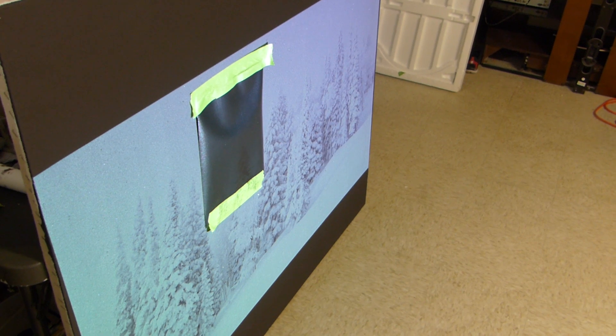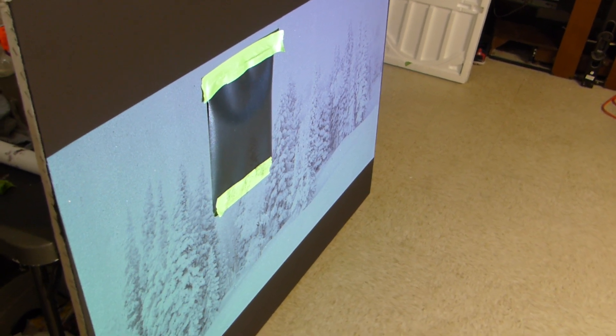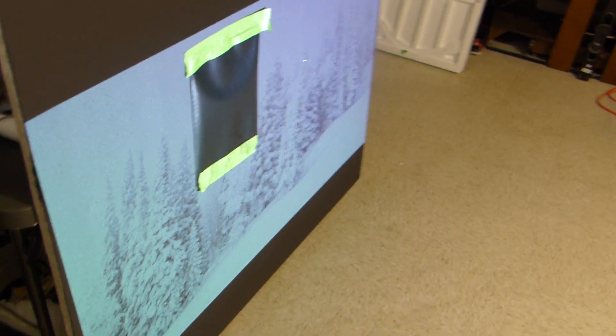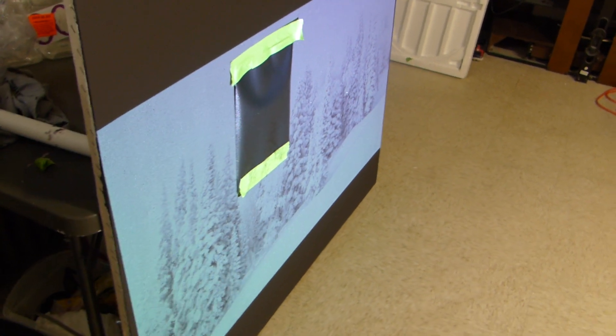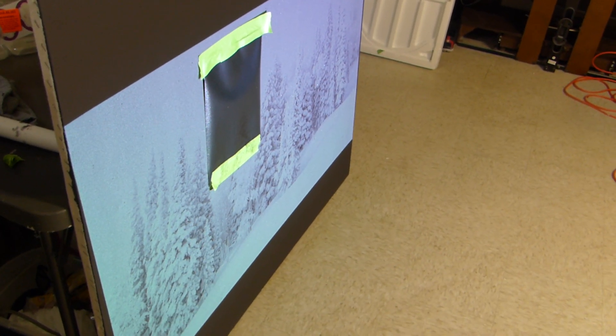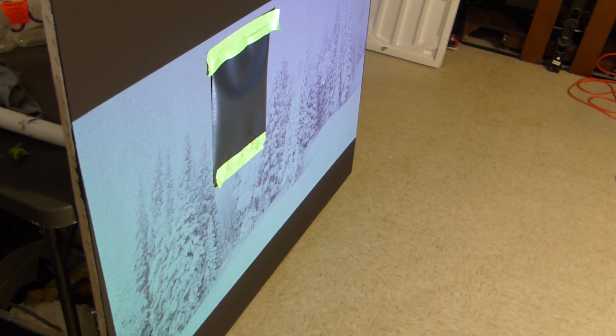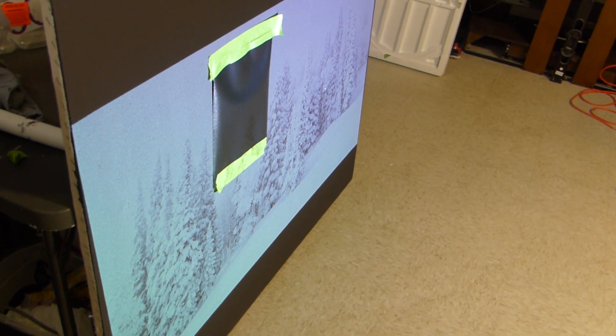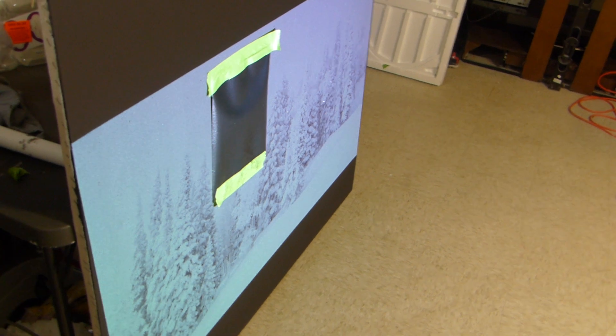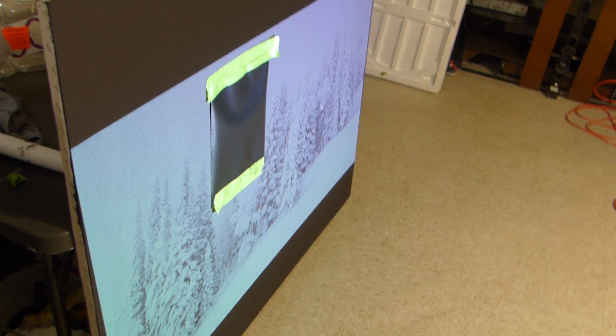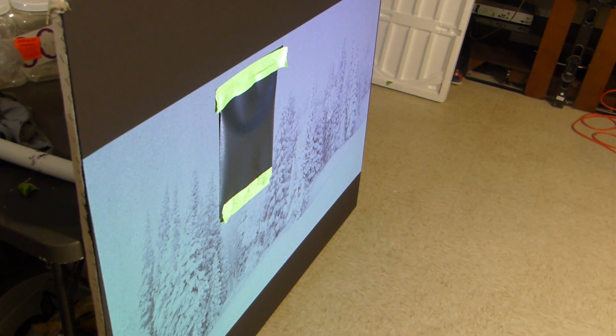Some people think that they get everyday black paint and they paint this onto their screen that they're going to be able to pull off angle gain. No, it doesn't have the capability. It's just house paint. That's why when you look at a gray screen, I can take gray, bare, silver screen paint, whatever kind of mix and mix it together. It will all do the same thing. The minute you take it outside, it's going to wash out. The minute you try to use contrast on it, it is going to come out faded. It's all reacting in the same way.